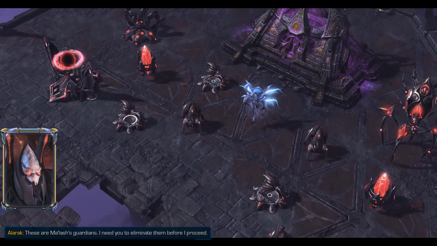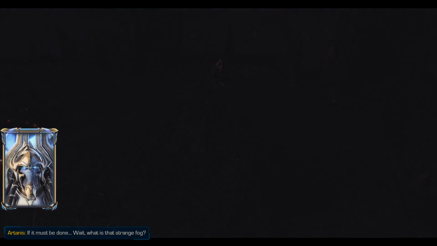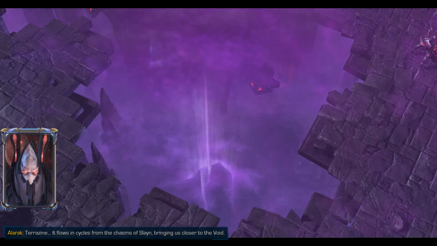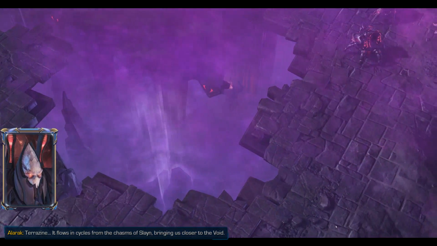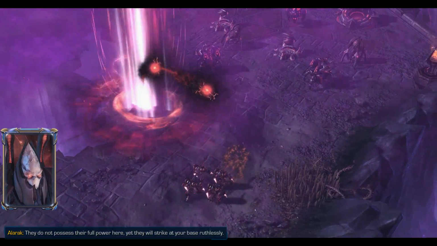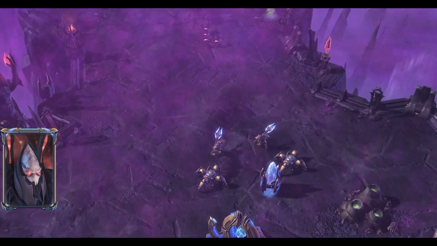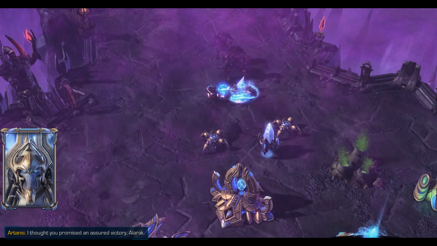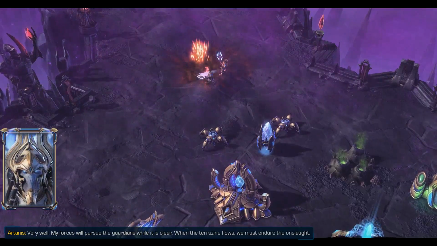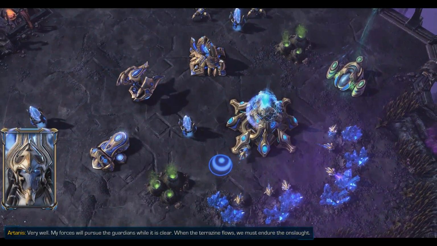These are Malash's Guardians. I need you to eliminate them before I proceed. If it must be done. Wait, what is that strange fog? Terrazine. It flows in cycles from the chasms of Slain, bringing us closer to the Void. Amon's forces will be able to manifest until the flow subsides. They do not possess their full power here, yet they will strike at your base ruthlessly. I thought you promised an assured victory, Alarak. You enjoy a challenge, do you not? Very well. My forces will pursue the Guardians while it is clear. When the Terrazine flows, we must endure the onslaught.